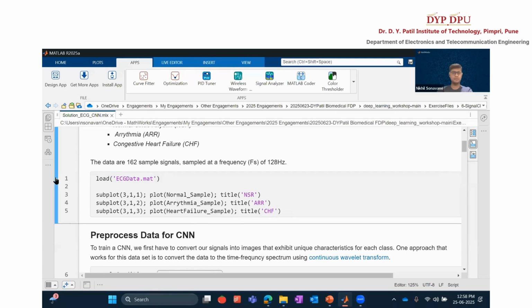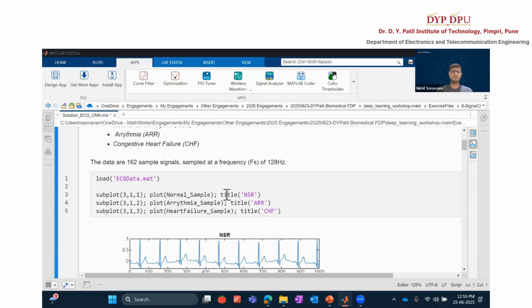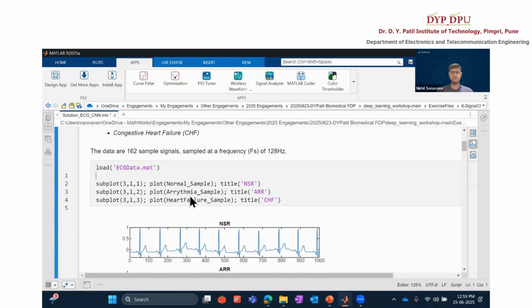I'll run through this section, which will help me understand how the data looks. I'm just using the first dataset for everyone.